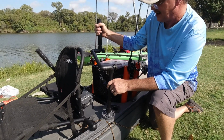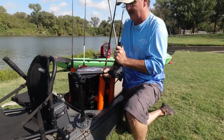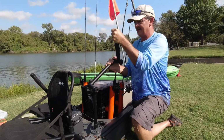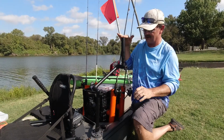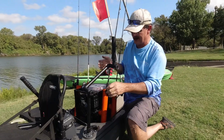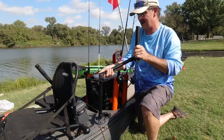GoPro style mount, and it just locks in where I want it to. If I want a behind the shot, I can do it. Just loosen it up and it stays solid. Tighten it up, it's gonna go right there. But if I want a shot that I want to go out to the side, I could just move it over here, get that side shot.